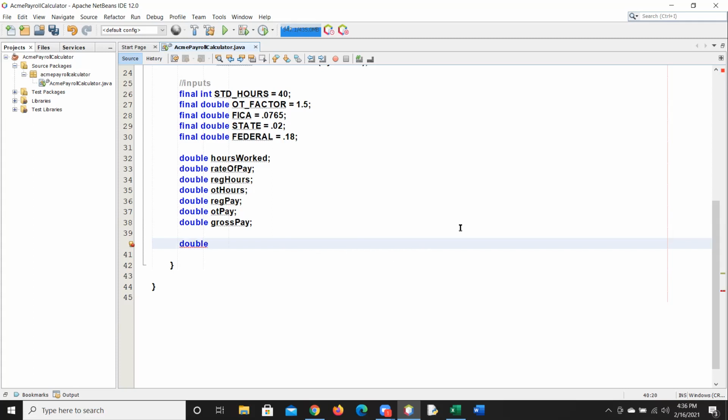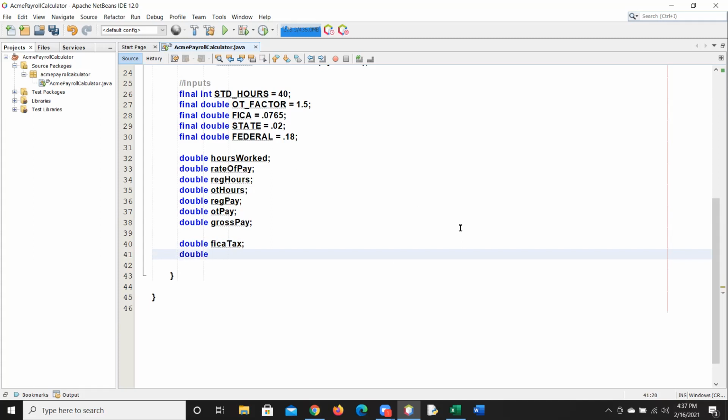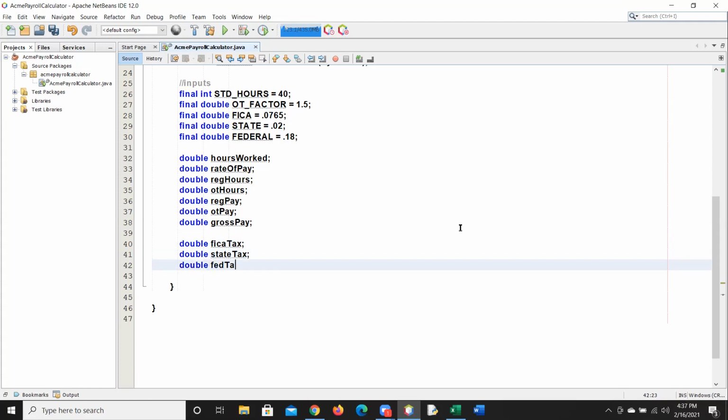Okay, so now we're dealing with all these as money, right? So my FICA tax, I'll need one for that. I'll need one for my state tax. I'll need one for my federal tax. And then I'll need one for total deductions.